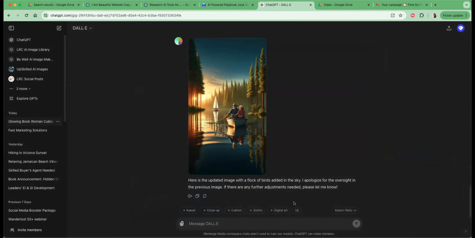All right. So we talked about the different art styles. We talked about the aspect ratio. Let's do one where I'm not dictating using their art styles, and I'm going to use some keywords to kind of describe something that I want.